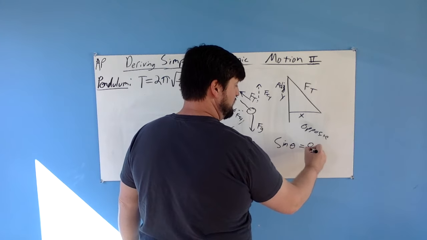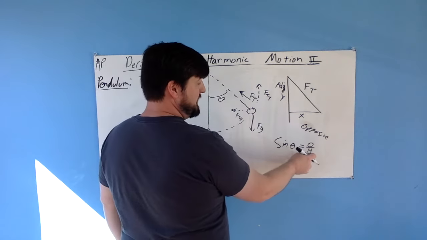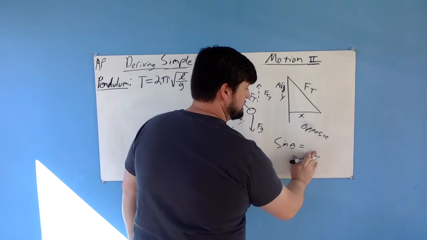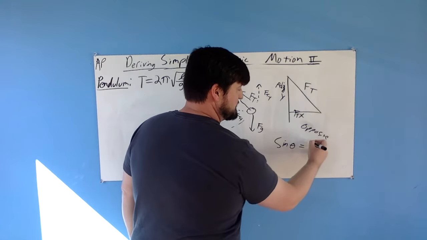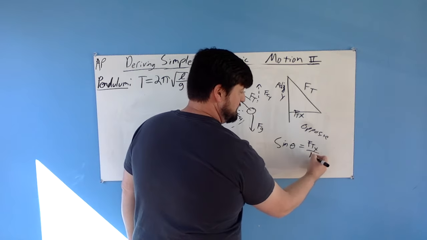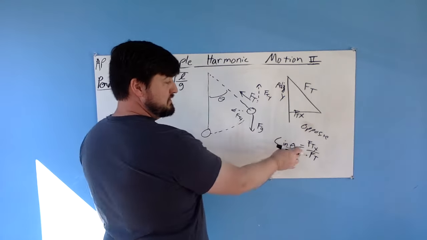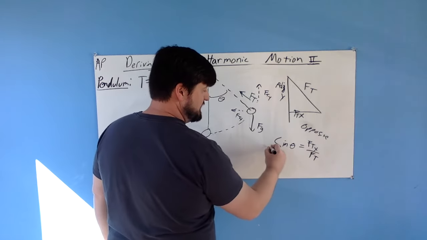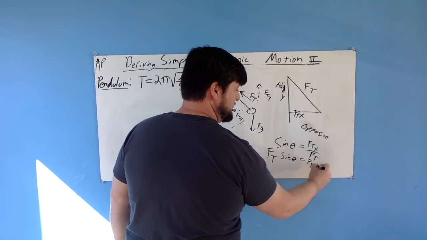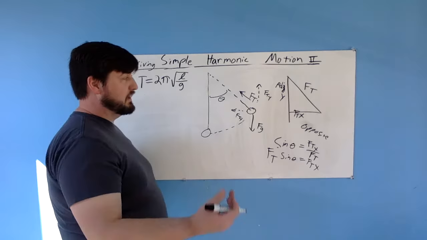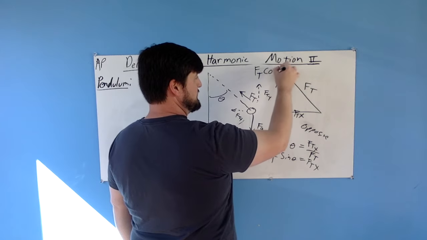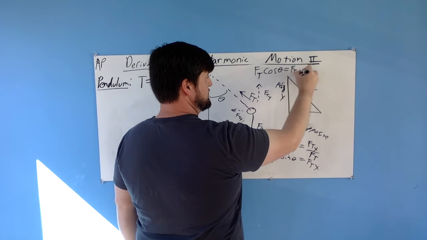We know that sine of theta is equal to opposite over hypotenuse, right? So if we know the hypotenuse, we want to figure out the x piece of this. This is the force of tension in the x direction. That is our opposite side. Our hypotenuse here is going to be the force of tension. To rearrange that to solve for the force of tension in the x direction, we get force of tension times sine of theta will be the force of tension in the x direction, right? Now, I can do the same thing with cosine over here, and what I'll get is force of tension times cosine of theta will give me the force of tension in the y direction.